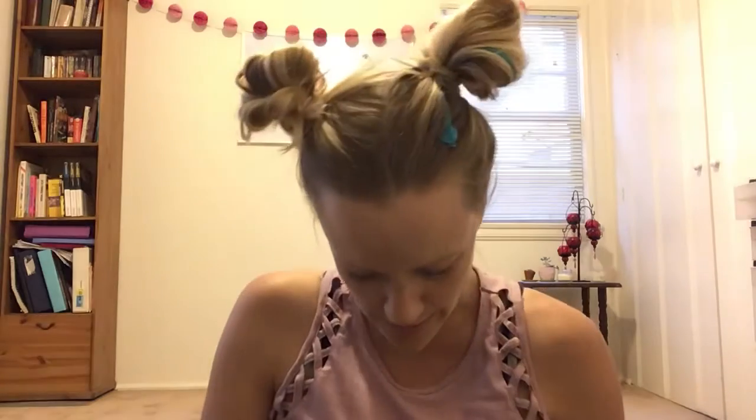Okay, so the first thing that we're going to change is that we are not going to link elbows at the beginning. So we do our 12 little skips around each other. And then instead of doing the linked elbow do-si-do thing, you're just going to put your hands on your hips and do 12 more skips, just separating out from that straight vertical line to your circle. So it's 12 skips around that figure 8 thing, and then 12 skips out to the circle, hands on hips. Easy peasy. Okay.